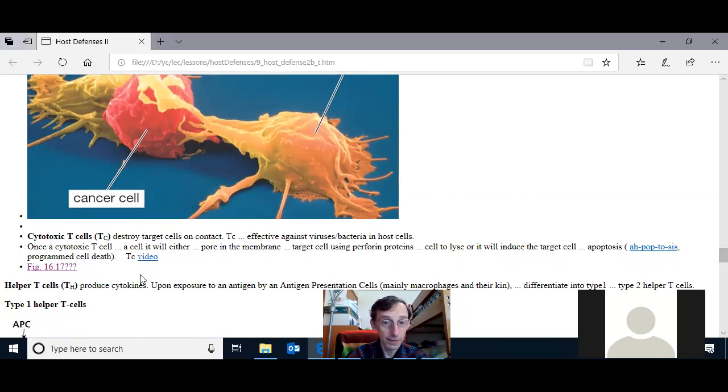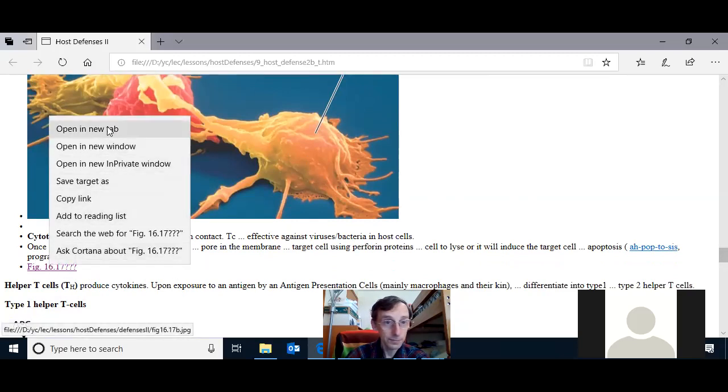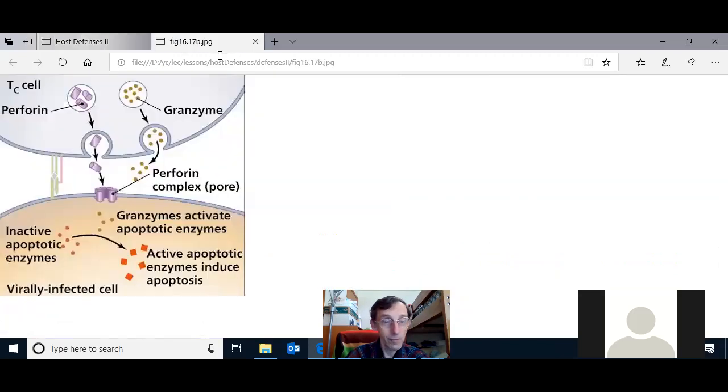I'm talking about that now, so we will go ahead and show this picture, and then we'll come back to that little video. The cytotoxic T cell can kill the cell over here by one of two ways. It can make molecules, and I'm just going to call them molecules, because I'm not going to use the term granzyme, which come out and stimulate this host cell to enter apoptosis. Apoptosis is something that is in all of our cells, and is programmed cell death. So the T cell is causing this host cell to undergo programmed cell death.